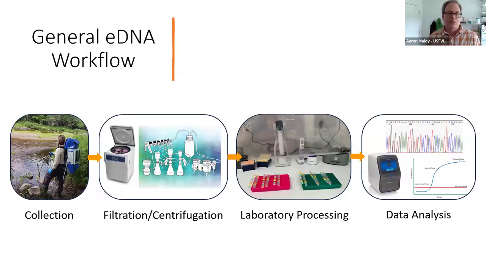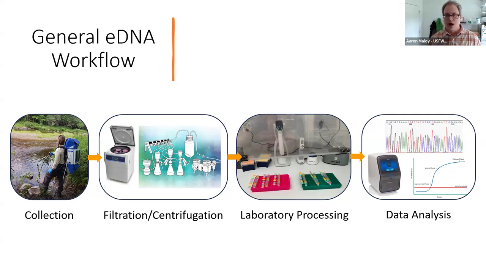As far as a general eDNA workflow, it really starts with that collection component in the field. Here I'm showing filtration taking place, but again, think back to all those different sample types. Depending on the sample substrate, that collection phase could look quite different. But here we're collecting water. That water can either be filtered on site, or you could grab a grab sample, and then it might go into a phase where we're doing some sort of filtration or centrifugation if you have a high turbid area that you can't filter enough water. And then it moves into laboratory processing. So that's the stage at which we're doing our DNA extraction, and we're using our molecular detection tools to generate the data in the lab.